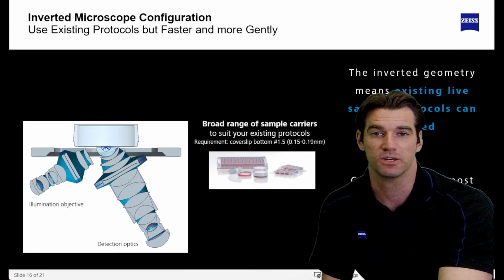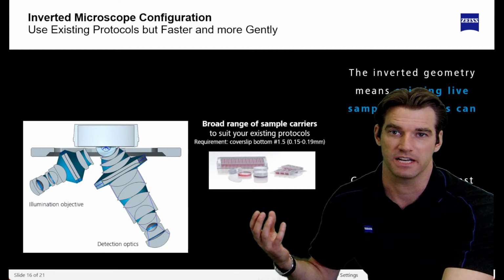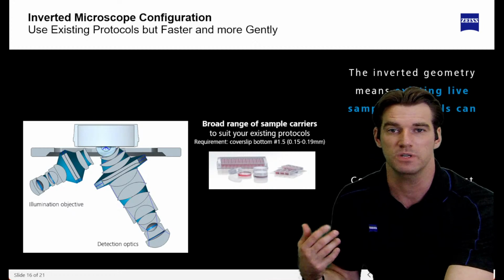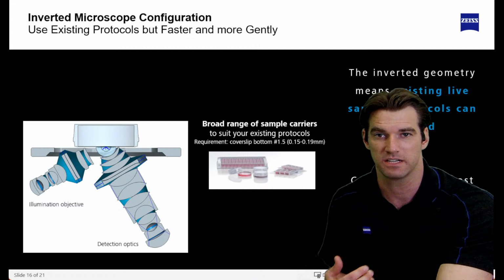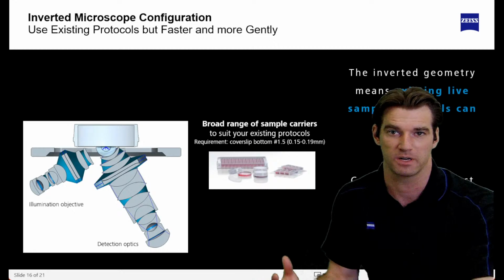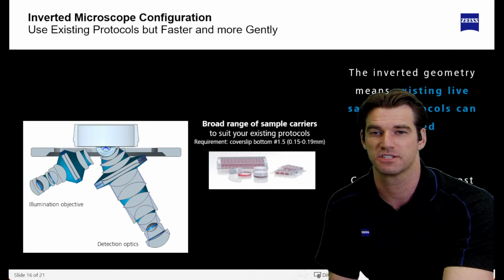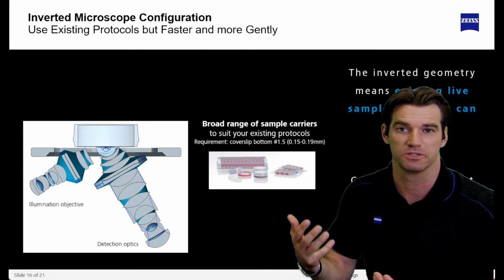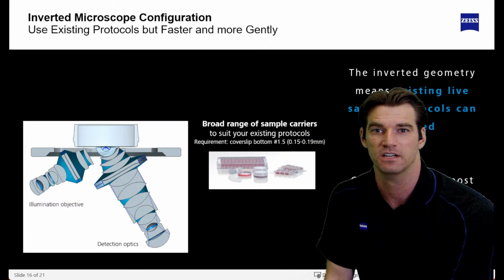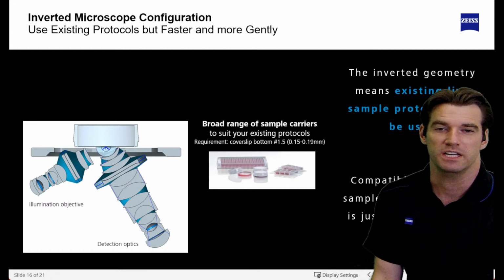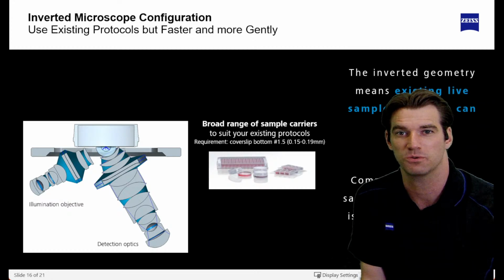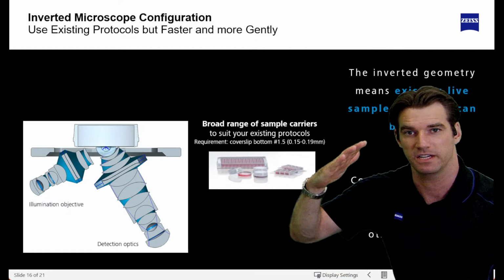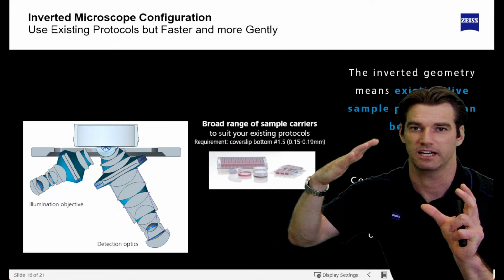Right? And so part of this is that ZEISS was able to turn this into an inverted system. So you need orthogonal optics to make a light sheet collection paradigm work. But in this case, it makes it difficult: you can't send your beam in from the side if you want to use typical dishes like that 96-well plate that you see there. But we need to still have those orthogonal optics. So what we have is the light sheet is coming in at a 30-degree angle, and then we're collecting it at a 60-degree angle.